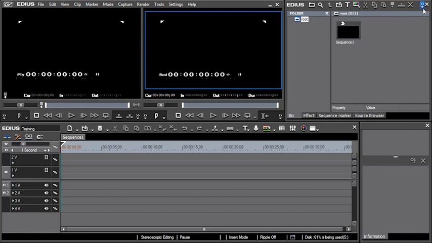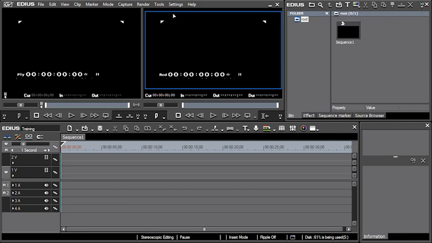Settings is the next thing that we're going to be going over here, and it's going to take a little while to do, and I realize that this might be boring to some, but you know what? In order for Edius, or any program really, to be perfectly honest, to work correctly and to work the best way for you, you've got to make sure that you know what the settings are and you set them to where it's going to be the most benefit to you.